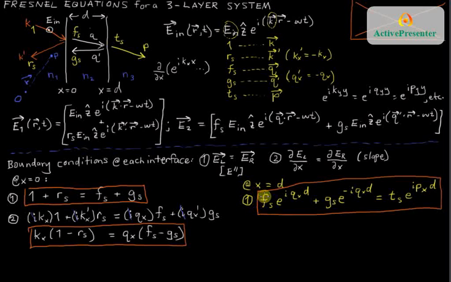Now we've got a third equation. Now I'm not going to specify what that fourth equation is right now. That's going to be a slope equation, which is very analogous to this expression here. But once again, in that equation, the 1, R_S, F_S, and G_S are going to all have these exponential-like terms associated with them, as well as having these derivatives that come out the same way over here. So you're going to get a fourth equation, which you'll have to work out.